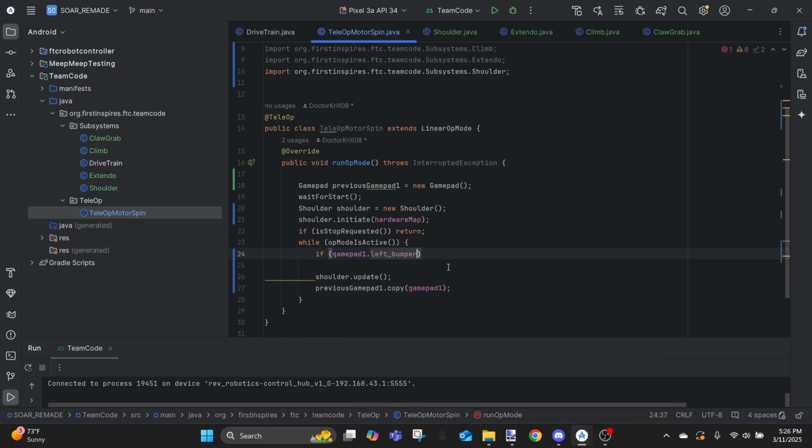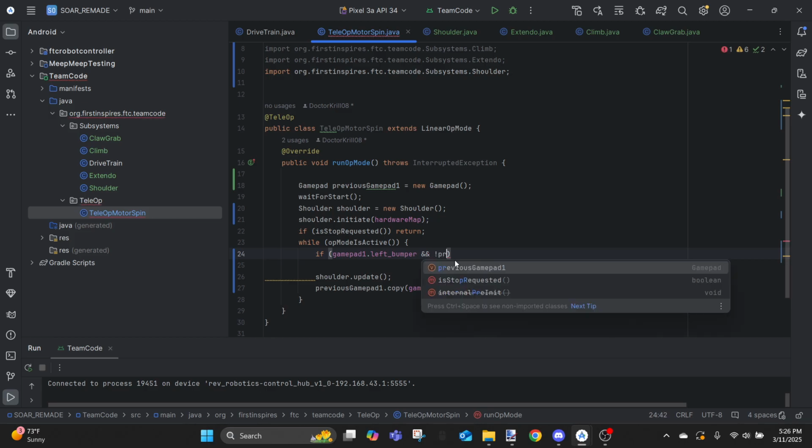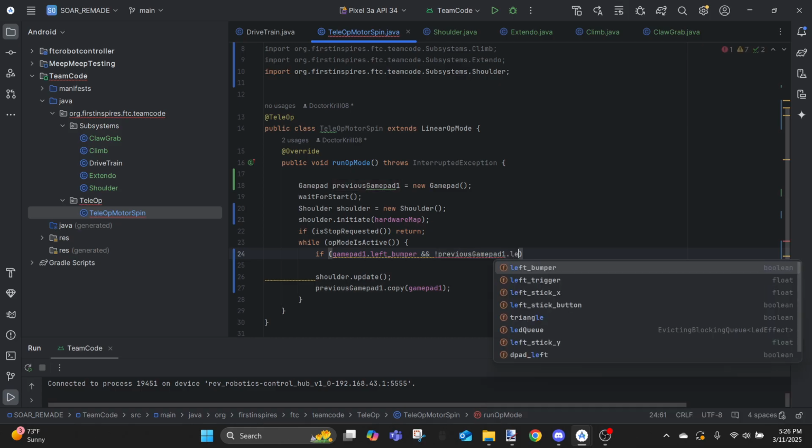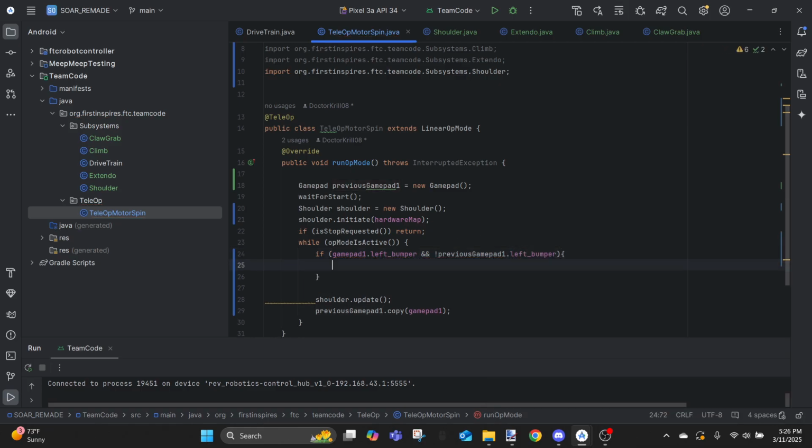Let's try left bumper. And then it's going to check if the previous left bumper wasn't pressed. So if it currently is being pressed, but last tick it wasn't being pressed, then this is basically saying this is the moment you pressed it, which means you can do your updating.